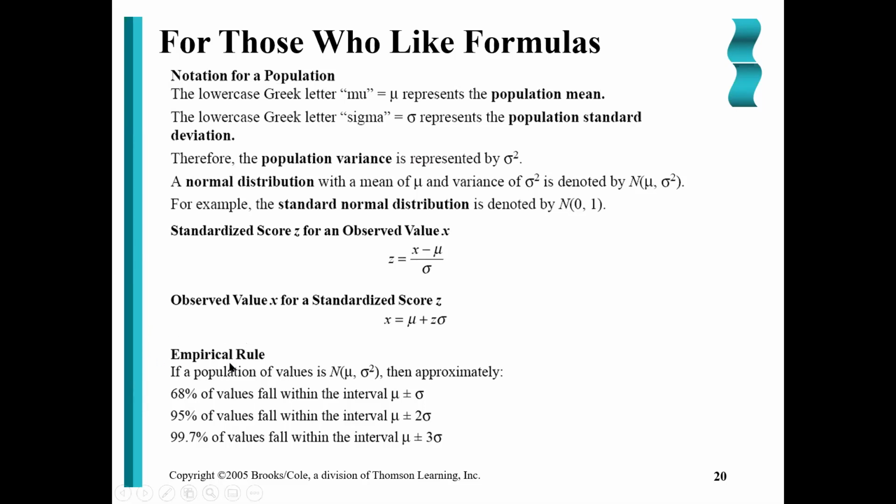And again, this is the empirical rule. This is the rule we just talked about with the 68%, the 95%, and the 99.7%. You don't need to memorize this, but this would be a good thing to have in front of you when you're taking a test, in case I ask you a question about this.